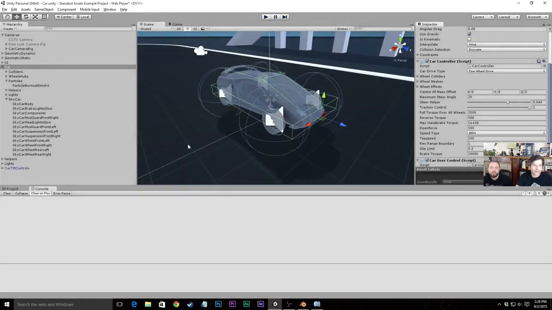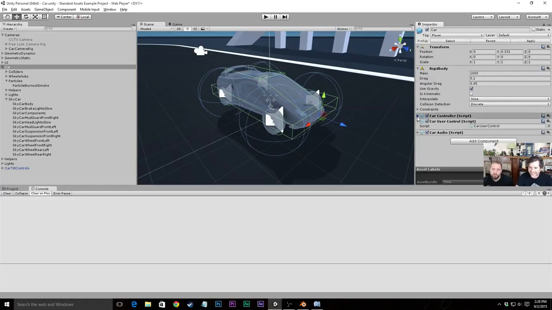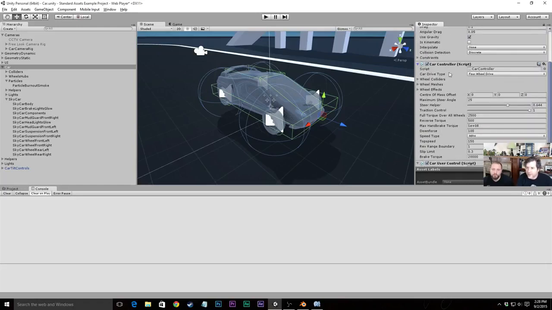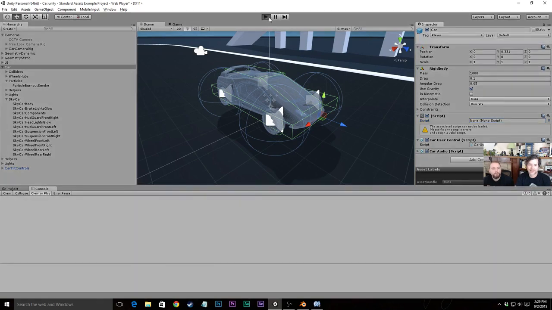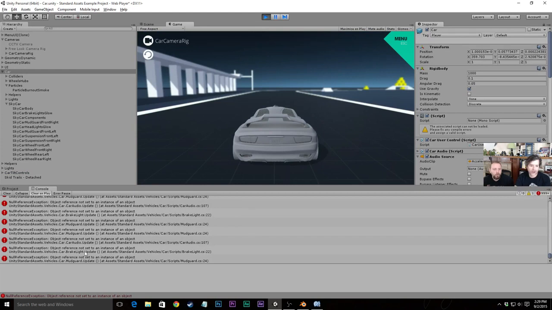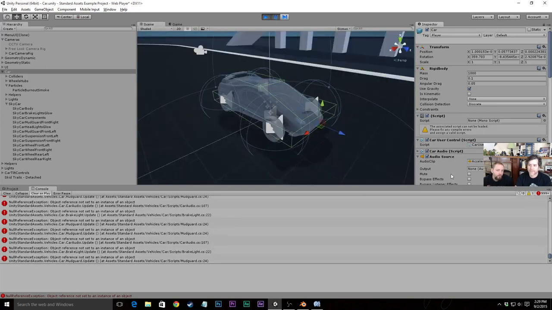Let's go over here to this car controller script in the inspector, and just select it, the actual car controller part. Sorry, not that. Right above. Yeah, that right there. Okay, press your delete key. Oh, no. Do you remember what the name of that script was? It was the car controller script. Good job. Press play. Oh no! We've broken everything. Okay, so press pause. Now, here's one of the cool things it does.